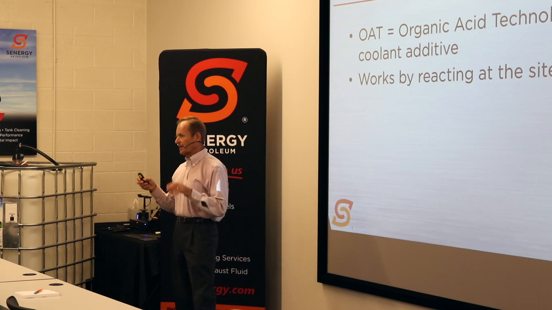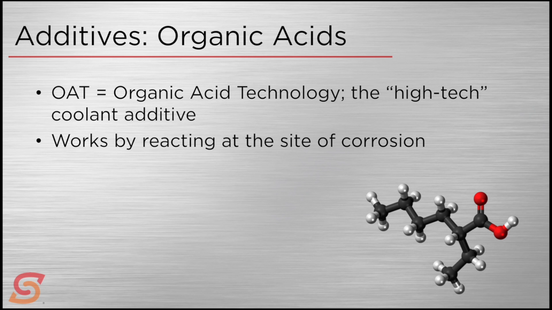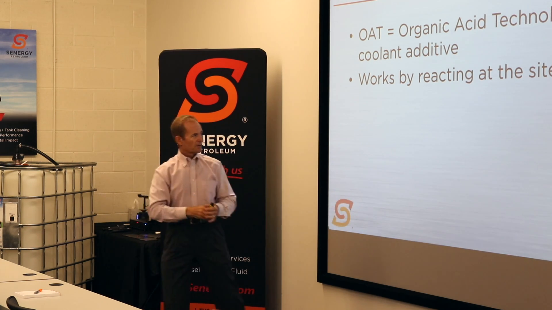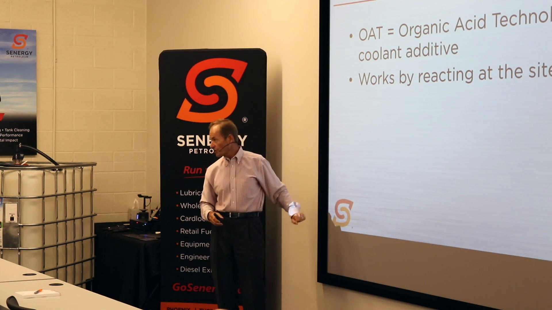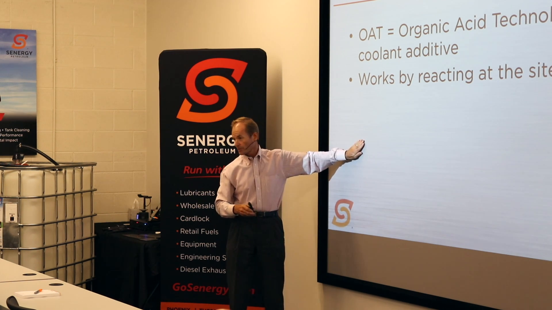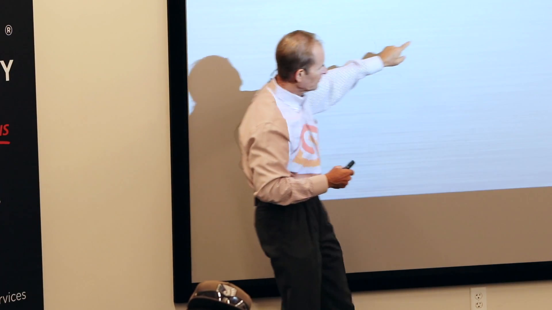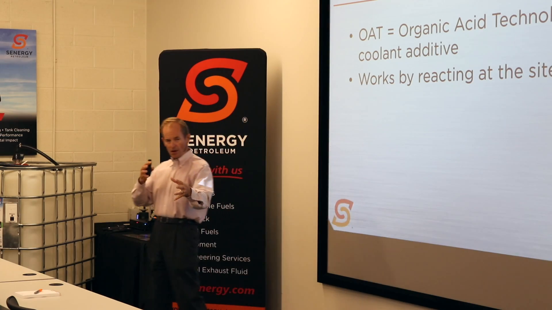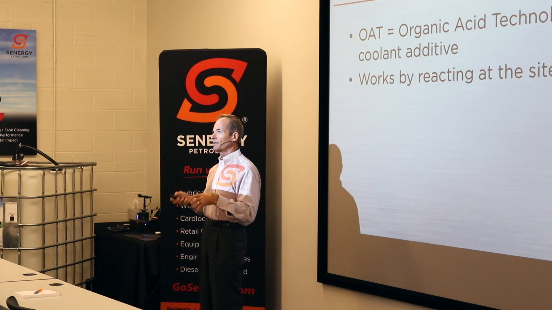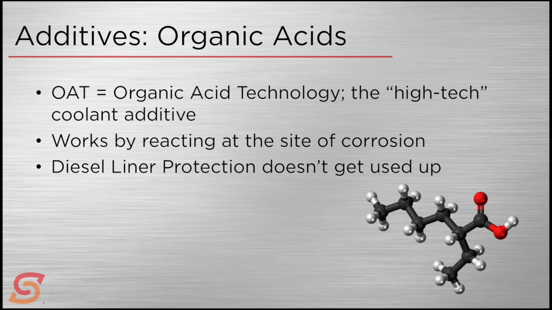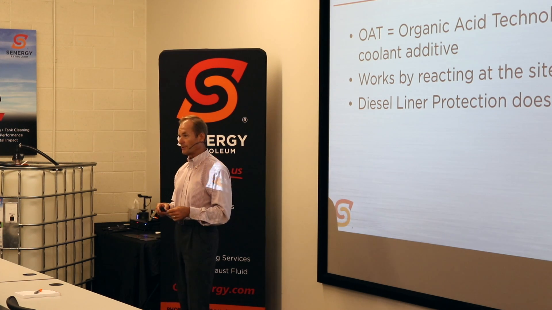What makes OAT so different: instead of making a surface coating on every pipe and metal surface they contact, OAT molecules float around the engine and notice when corrosion is starting somewhere. Wherever corrosion is starting, they go and put a little patch on it — they react with the corrosive mechanism and bind it up, stopping corrosion in its tracks right there. Meanwhile, the OAT additive is still floating through the entire system, reacting only at the site of corrosion. As a result, it hardly gets used up and doesn't need to be replenished like other additives.